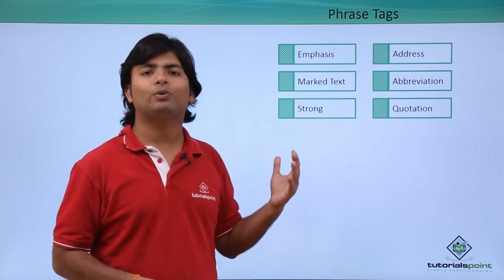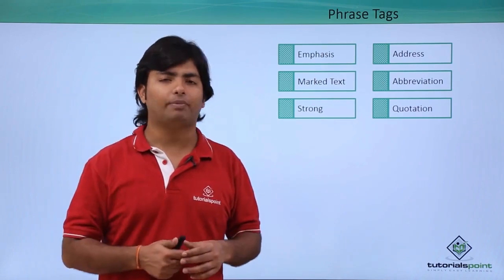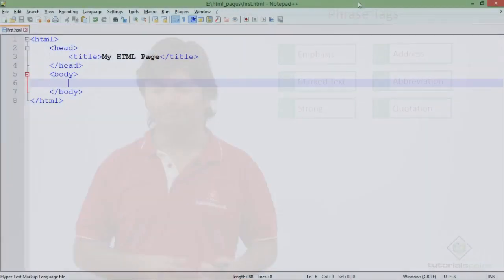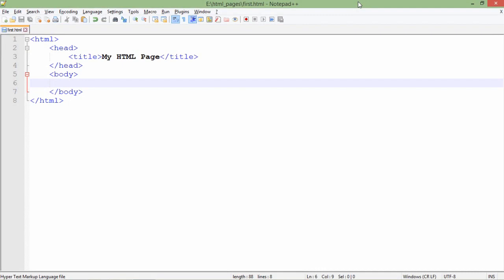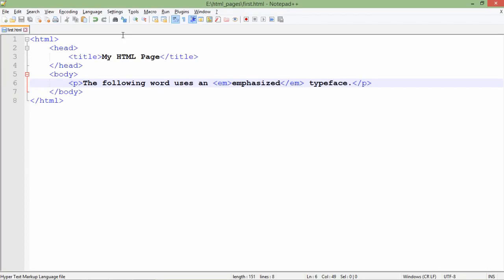So let's see how these tags will affect the output of an HTML document. Let's start the practical implementation now. In the context of the phrase tags, I'll start working with the EM tag, that is the emphasize tag. In whichever text you put this EM tag, that will be italic, it will look like an italic text. Now in the complete paragraph, I'm emphasizing these particular words. So whenever you want to emphasize something, you can use the EM tag for that.